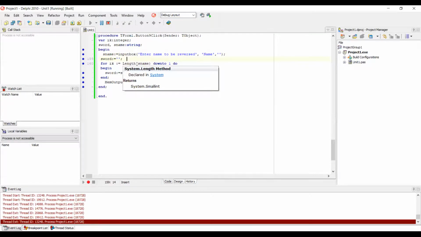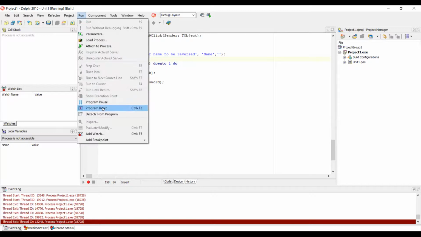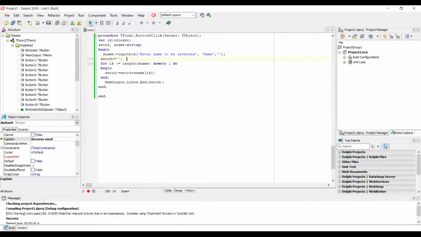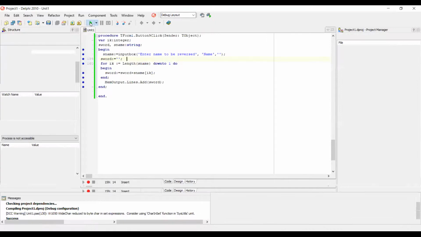If the word is 7 characters long, it will loop from 7 down to 1. In so doing, it's building up S word, our new word, using each of those characters of the name. Thereafter, it will display outside the loop. If I can also run this one, program reset, get back to run.